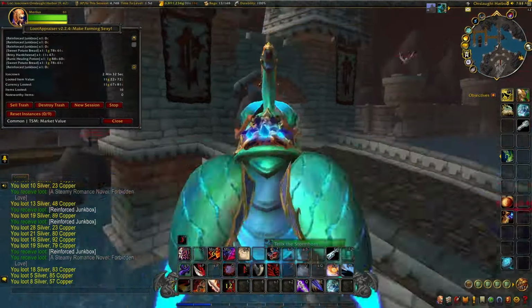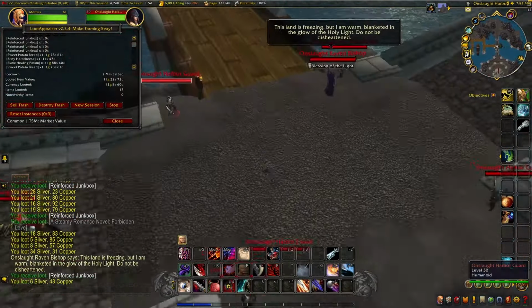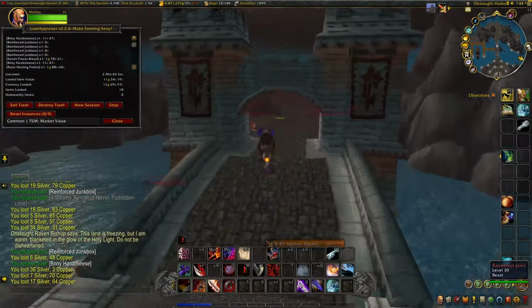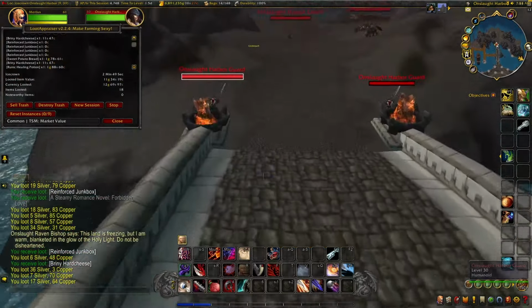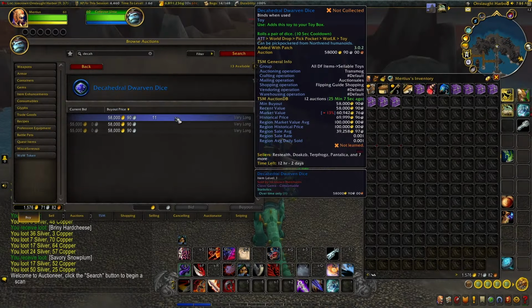Now you can expect to get 1 dice every hour if you're a little lucky, or every other hour, as the drop rate is quite low for this item, but the price more than makes up for it. So yeah, just a very nice item to have on the auction house at all times. A more unique item, but it still has a hefty price. So with that being said, let's go on to number 3.